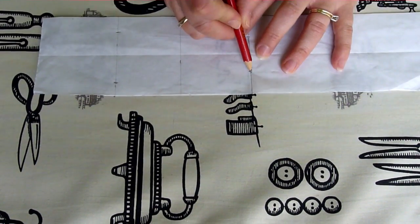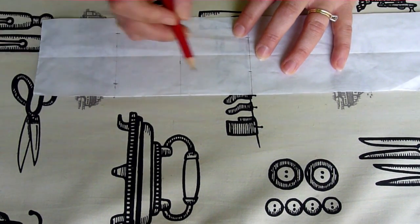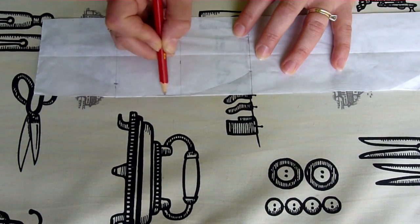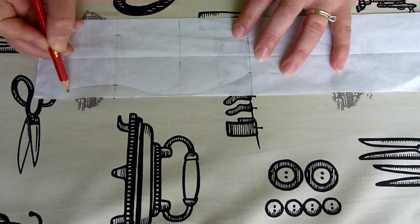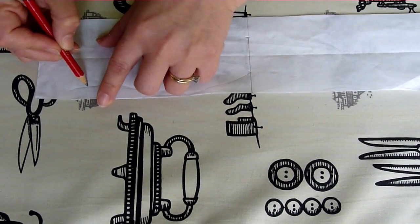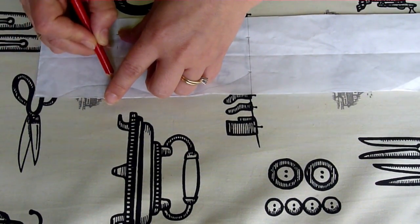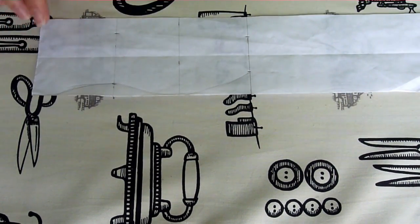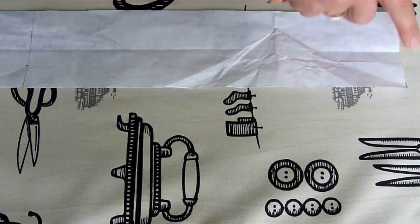So from here, we're going to draw a curve around there that goes through there and then up to that corner. At this point, you can leave it a little straight along that edge just there. It doesn't need to be exactly. And then from here, right to the end, a straight line.